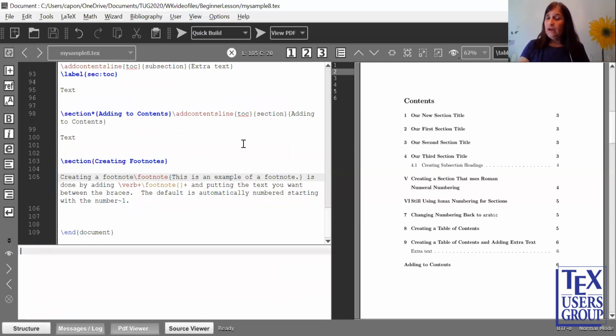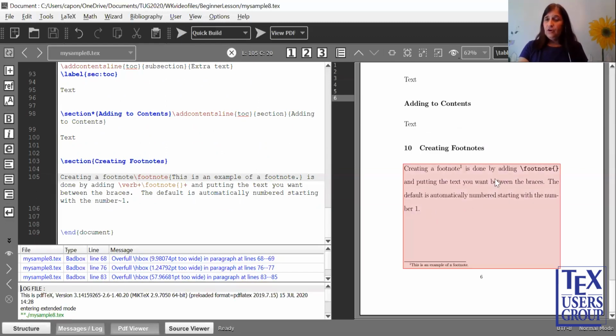Next, I'm going to show you how to create some footnotes. Footnotes are very simple as well. There's already a definition for footnotes, and it's backslash footnote. And in a set of braces, you type whatever you want inside that footnote. So what's going to happen when we build this file is it's going to create a horizontal line on the bottom of your page, and it will show you the number 1 and the footnote.